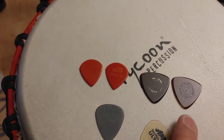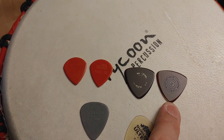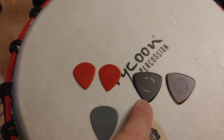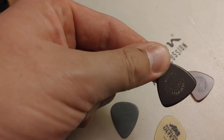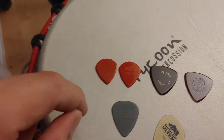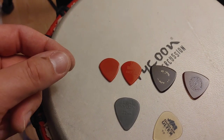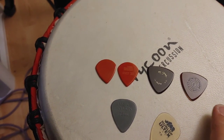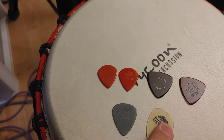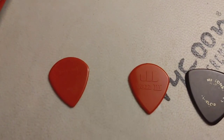Those two have quite different textures altogether. The embossed one — if you try it you'll notice it's a lot more plasticky and a lot more clicky. So if you want a brighter tone and still want that beveled edge, that's a nice bright pick. The darker one without the embossing is just printed with gold leaf. That one feels a little bit more like a Blue Chip — more of a rubbery feel, like a Blue Chip but not as rubbery. It's an in-between of the embossed and the Blue Chip. Not a bad pick, but I find it's pretty big to use.